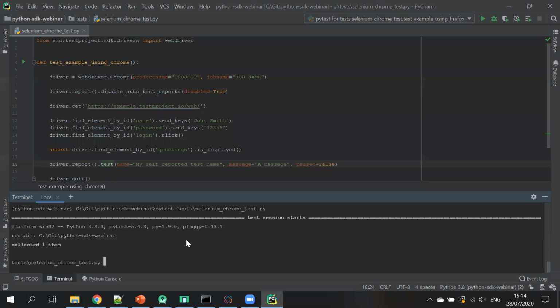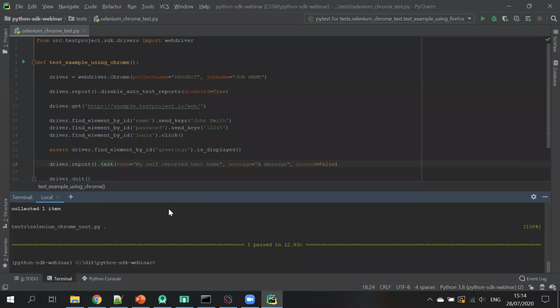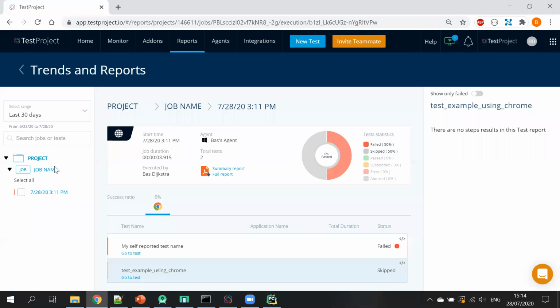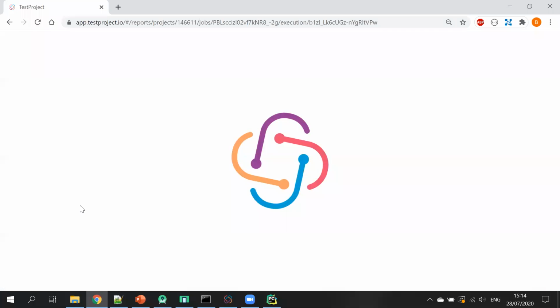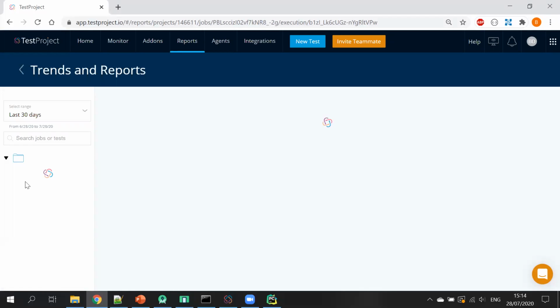Because with automatic test reporting, we can only use test names that are automatically inferred. If I want to configure custom test names, I need to go the manual route and use driver.report.test. And now, if we do a refresh to see what's reported, yes.